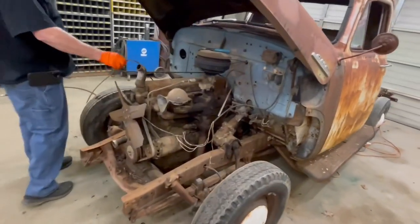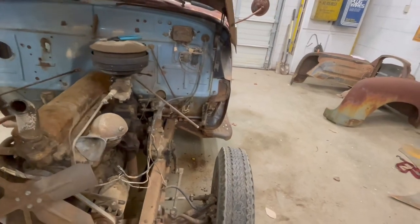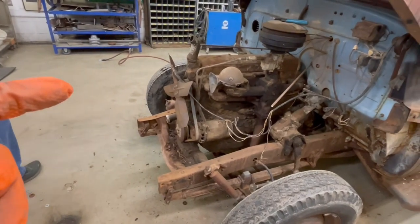All right, so now the nose is off. We'll pull the hood off and set it aside and work on getting the cab off. Does anybody need a good six cylinder? Let me know.